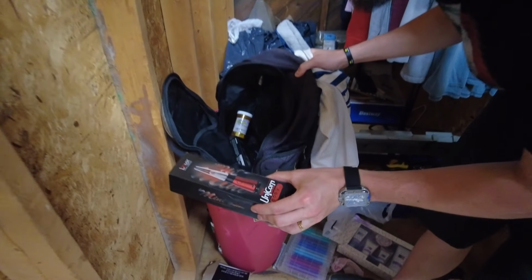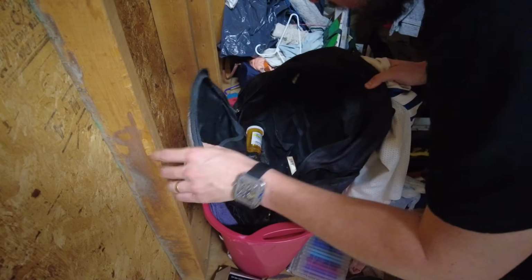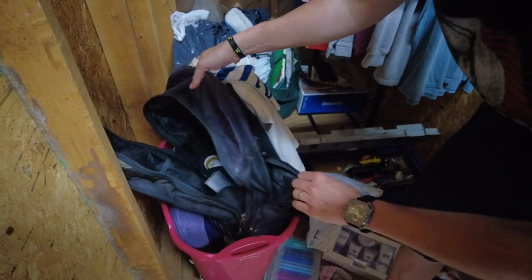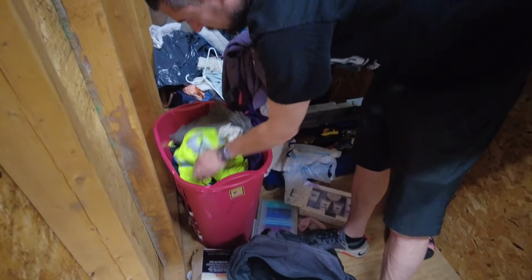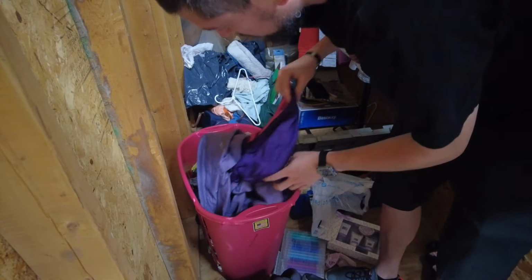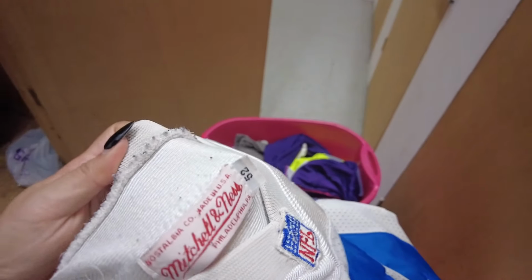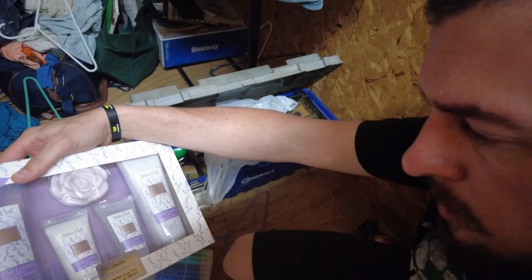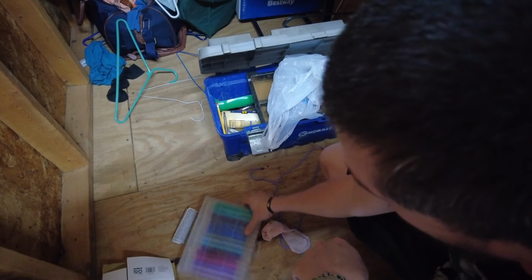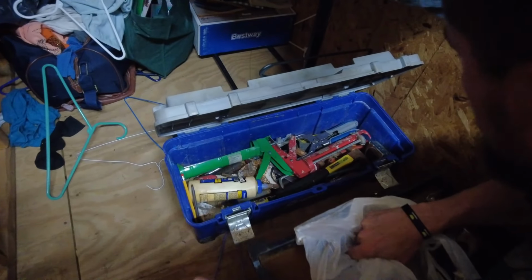All right, you got... What is that, pipe? Hookah. Amp HP, it's a nice feeling backpack. Oh yeah, you got like that cushion on the bottom. More clothes. That's all clothes. Probably take the jersey out. All right, what do you got in here? Bath and body set. Empty laundry. We are like in the rafters of a retail space. This is a really weird location. All tools.